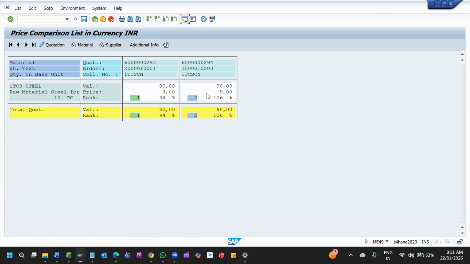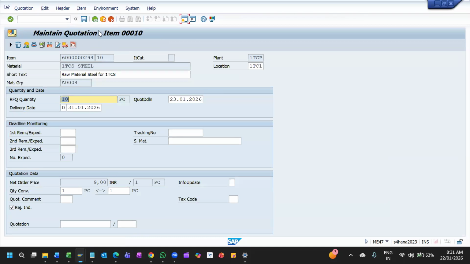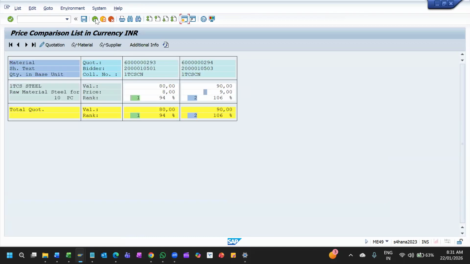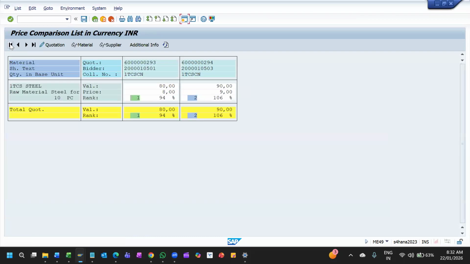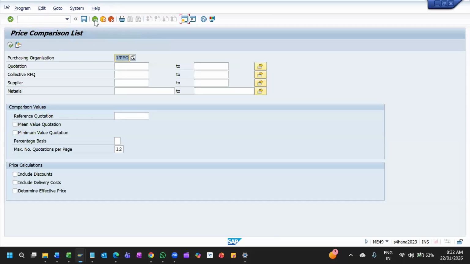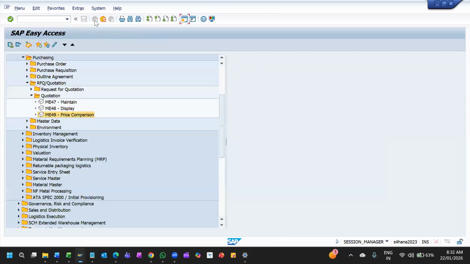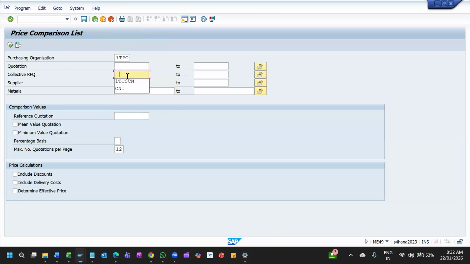Refresh. It will show here. But for rejecting purposes, you just have to select the reject.